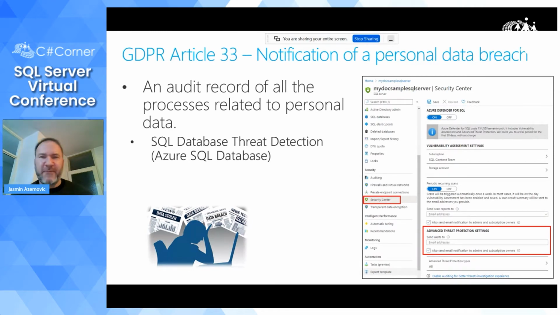So this is the only feature that so far does not exist inside SQL Server on-prem. But if you have your database inside Azure, it's very simple. Azure will deal with it through the Security Center. If you type the email address of maybe your legal department, your ministry of something, of security or whatsoever, then if something goes wrong, Azure will send an email to that person, and they will be notified about this breach, and it will be transparent. So SQL Server database threat detection is the only Azure feature handling this part.